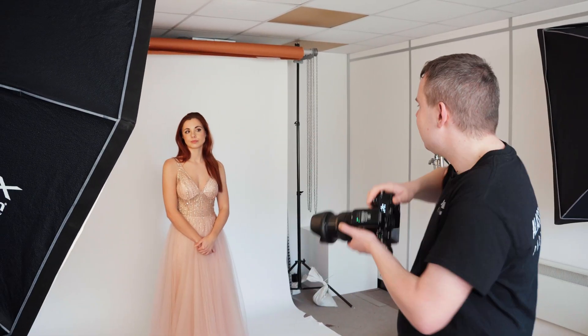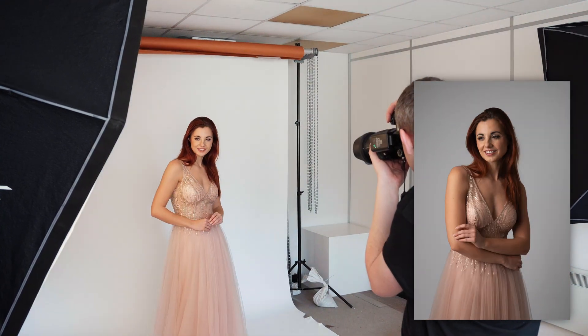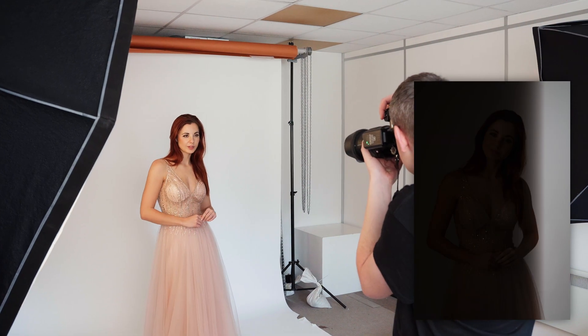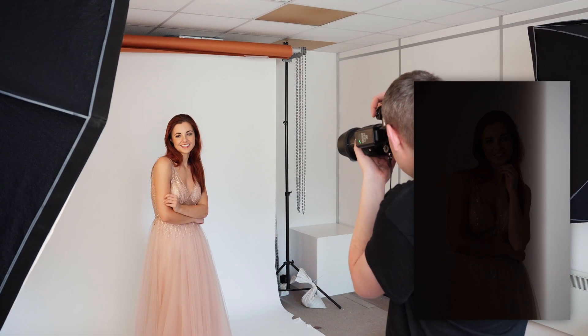For Nikon it's normally around 1/200 of a second. Just to show you what we're also doing — we've got an Octabox here just illuminating Hannah, and we've got a white backdrop for a nice fall off. As I'm taking the photos, can you see that the black strip is not appearing? If I go back up to around 1/250, you now see that strip is appearing again because that second shutter is falling too fast for when the light fires.